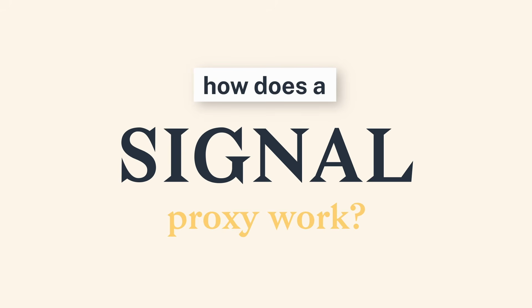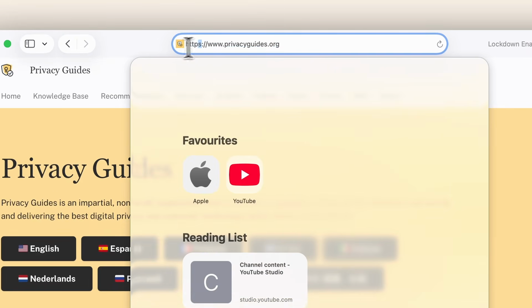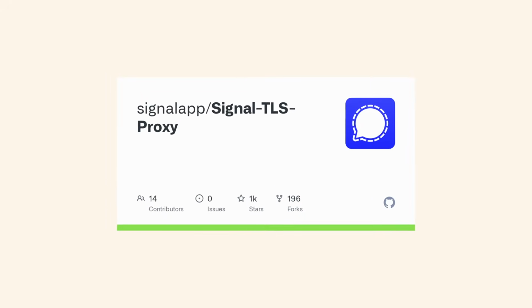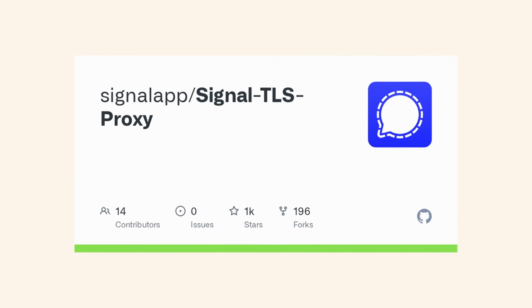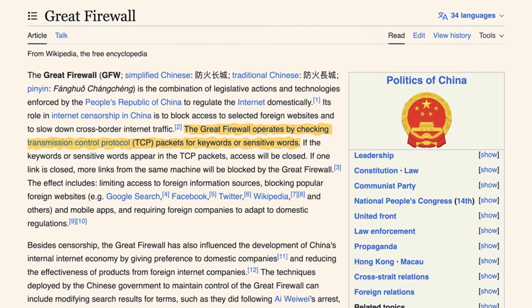When you go to a website and you see HTTPS in the address bar, the S stands for secure. These days, websites use Transport Layer Security, or TLS, to enable that. Signal proxies are officially called Signal TLS proxies because they use the same traffic pattern, making them blend in with all the other traffic and thus harder for governments to block without simply blocking the entire internet, which admittedly is something that some governments have been known to do in extreme circumstances, but that's a topic for another video.